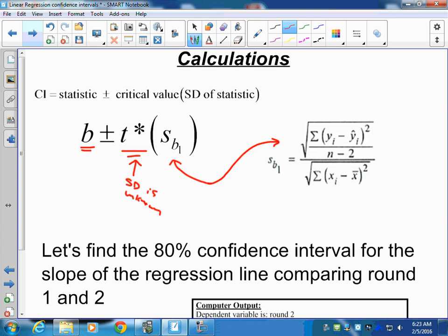If we look at the pieces, this part of the formula is our residual values. We add them all up, square them, and we divide by n minus 2. And n minus 2 is our degrees of freedom in this situation because we're dealing with two-variable data. So we have two unknown values that we can never fill in that have to pick up what's left. This is basically the standard deviation of the residuals.